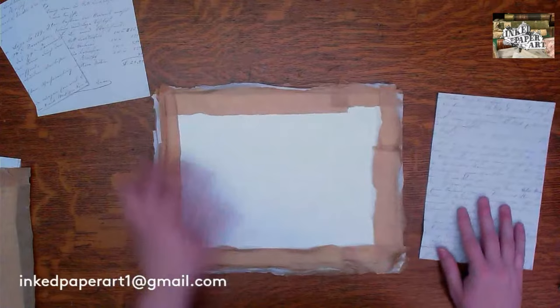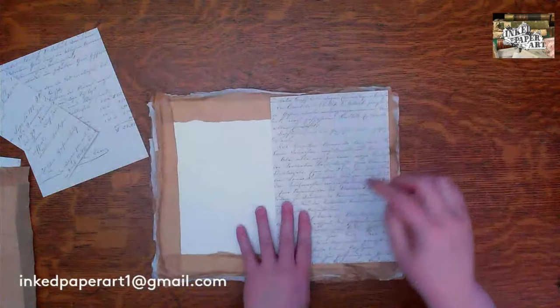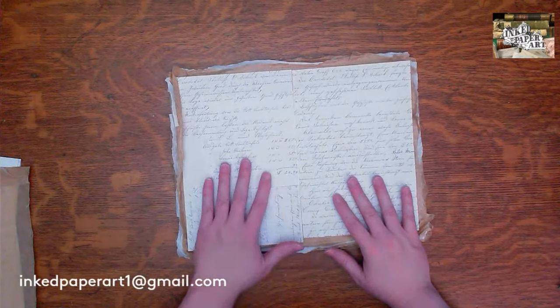I'm going to use this one, and I'm gluing it to the front face of the journal. I'm not gluing it to the inside part. I'm gluing it to the front. So this is the inside of my cover. This is the outside front of my cover. And then I'm going to glue that one there, and I'm going to do mine sideways right there. And that's how mine's going to go.